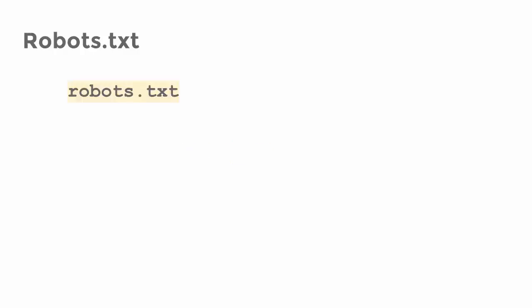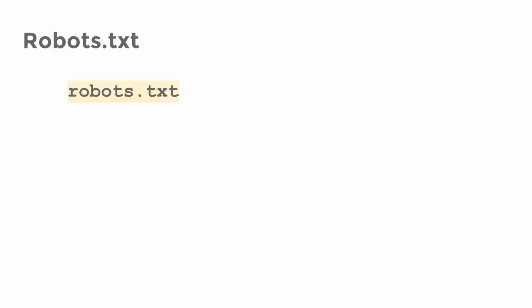One further component of indexability is the robots.txt file. Robots.txt is a text file which you place on your web server and which directs the bots which parts of your websites to index and which to exclude from the index. If you do not create a robots file, the search engine assumes that every page of your site shall be indexed. However, if you create a robots file, you will need to comply with a predefined syntax.